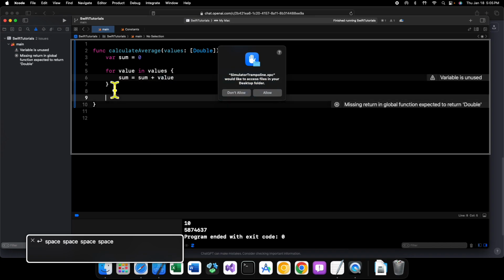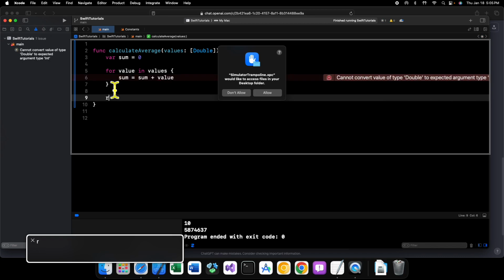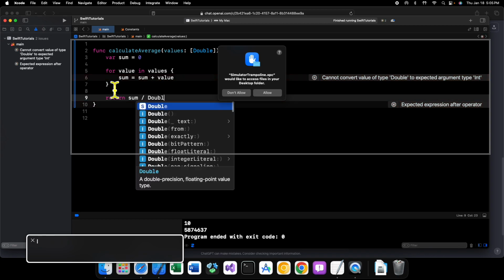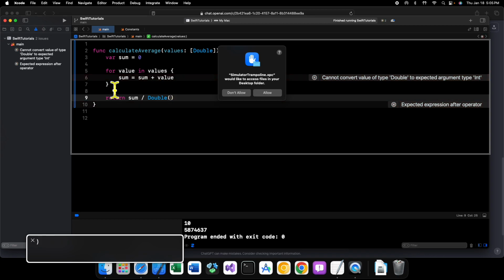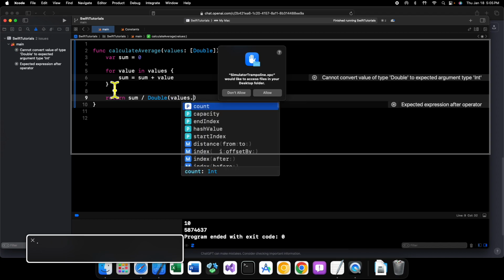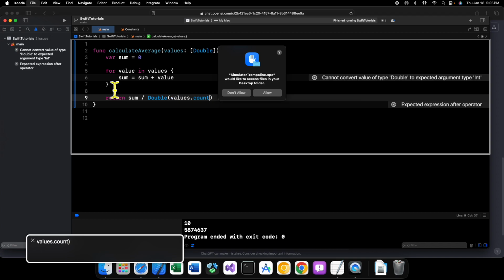Okay, and then we can return sum divided by Double(values.count).